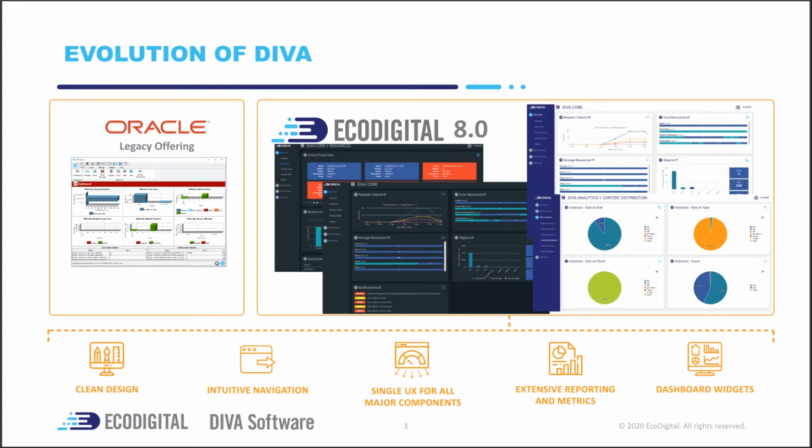That's where Diva has sat, really where the product kind of evolved and came from, and still sits today. That's of course a role we still fill for many customers today and do successfully, and we're partnered with many MAM vendors to do so. But where we've been evolving, and where we see the industry has been evolving over the years, has been into really a much more flexible footprint.